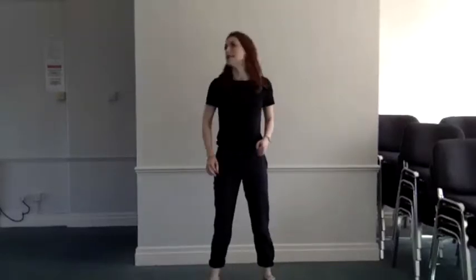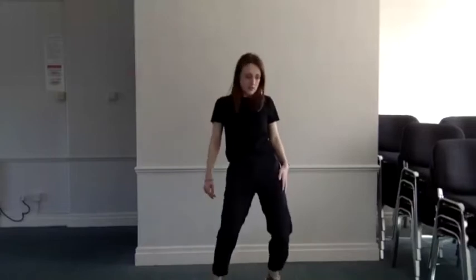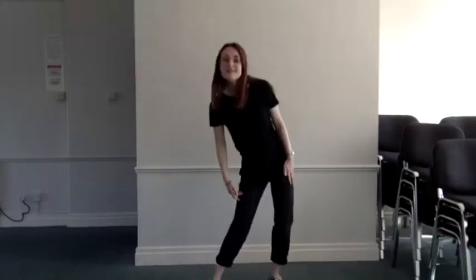And when you've done that, you can try to add that onto your others. So you've got your first letter using the top of your body, your second letter using your arms and your shoulders, and then your third letter is using your hips. Have a go at putting all of your letters together. I'm going to try that. Okay. I've got my three letters.